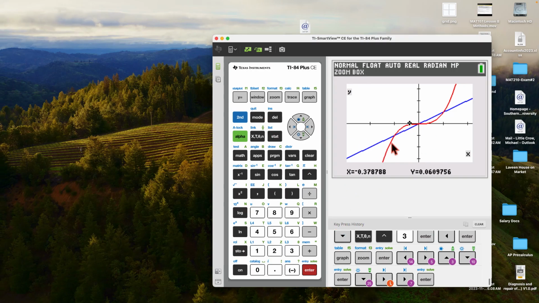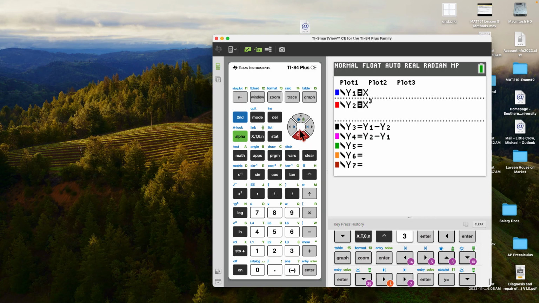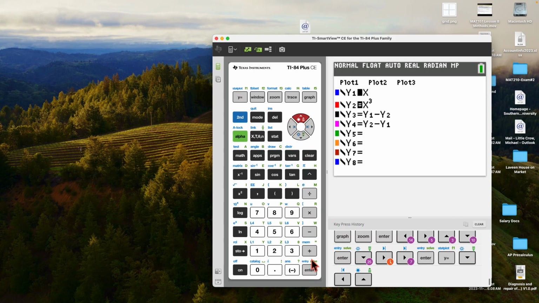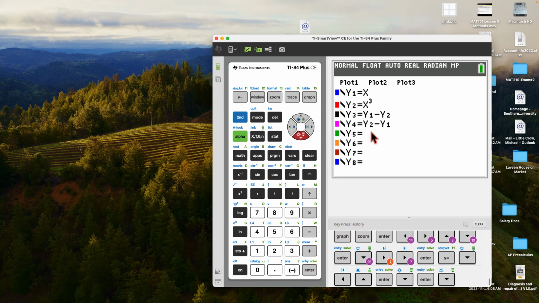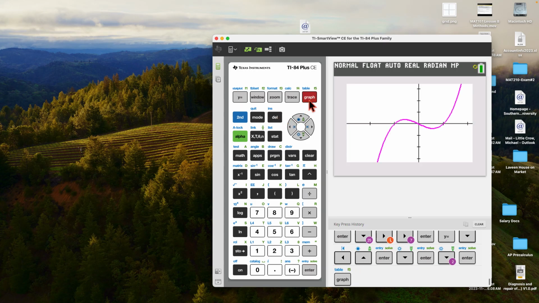So this first one, y2 is on top, y1 is on the bottom. So I would come here. Let's turn these guys off. And y2 is on the top, so that's why I've got this one saved down here. Now I've got this one, y2 minus y1. So this is x to the third minus x to the 1. And that's going from -1 to 0, right? So it's just following what we did. We look at the graph. That's what we get. And we know we got it right because it's above the x-axis.